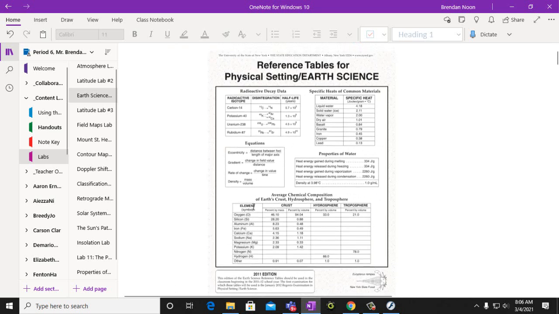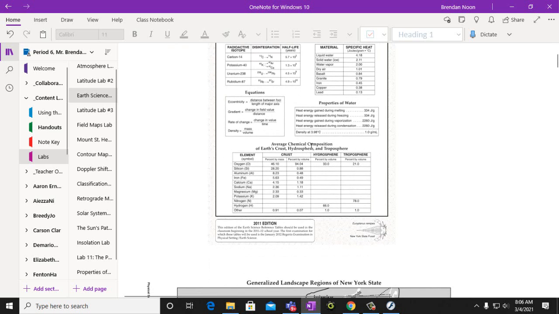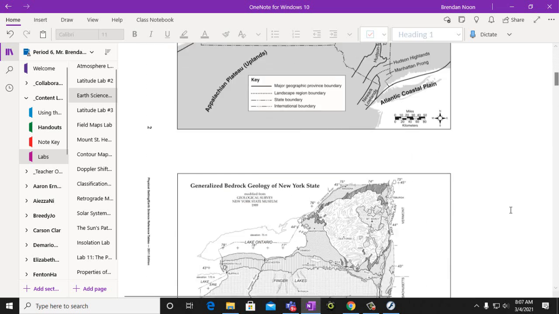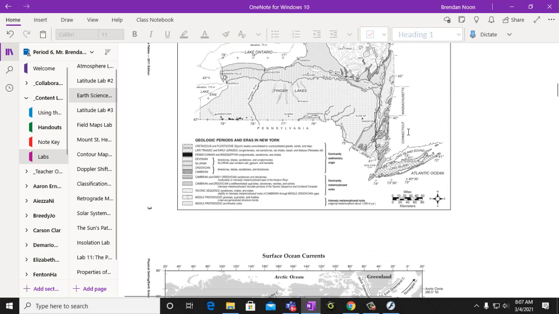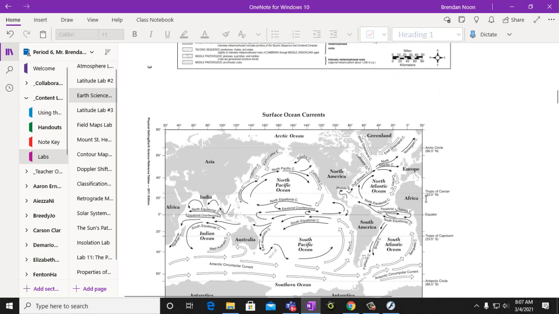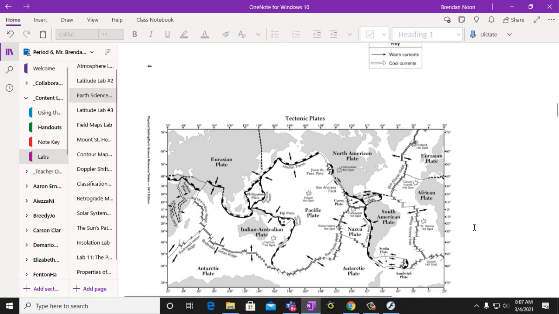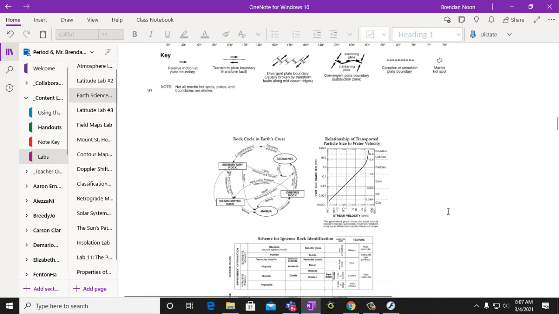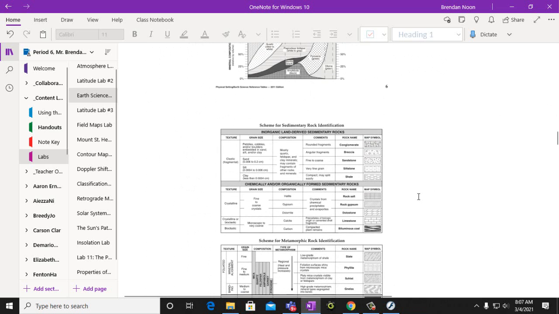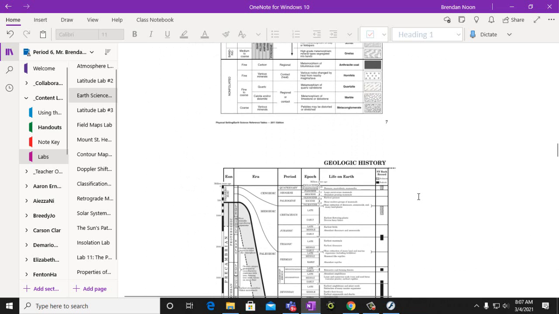Because so far we've used our equations, we've used our average chemical composition, earth crust, hydrosphere, and troposphere. We know how to use our latitude and longitude, New York State maps, world maps, still latitude and longitude. We haven't used the rock cycle yet, so we'll get into that.